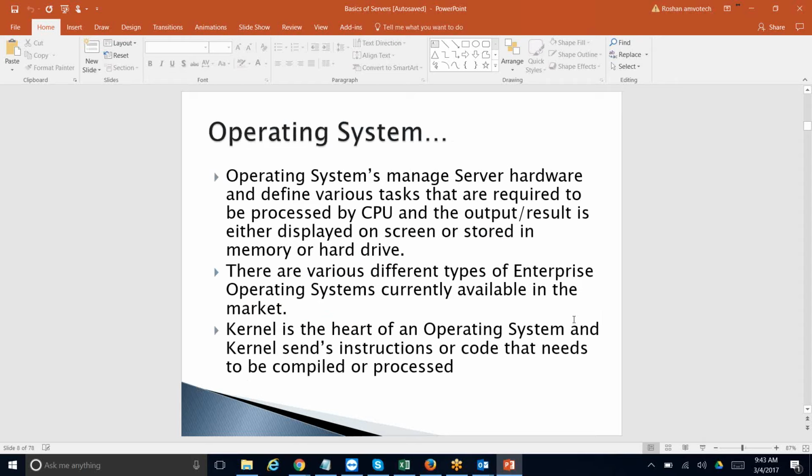Kernel is the heart of the operating system, and the kernel sends instructions or code that need to be compiled or processed. In an operating system, there is something called the kernel, which is like the heart of the operating system, which has all the calculations, all the instructions, how to operate and work along with the operating system.